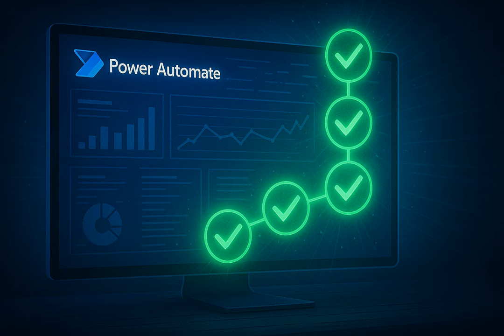Which raises the next question. How exactly do you design those rhythms inside Power Automate so they keep compliance alive? The engine: Power Automate triggers that keep compliance alive. What if your system checked compliance before you even thought about it? That's the shift Power Automate can give you when you start using recurrence triggers as the backbone of your process.